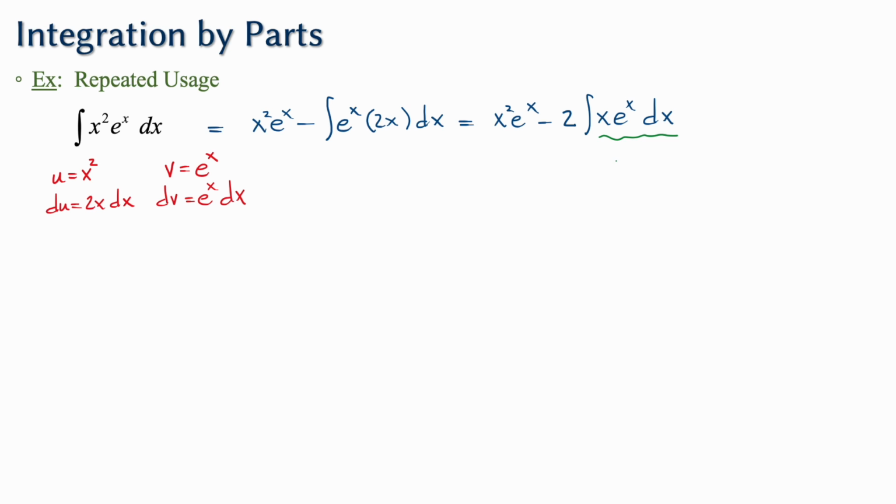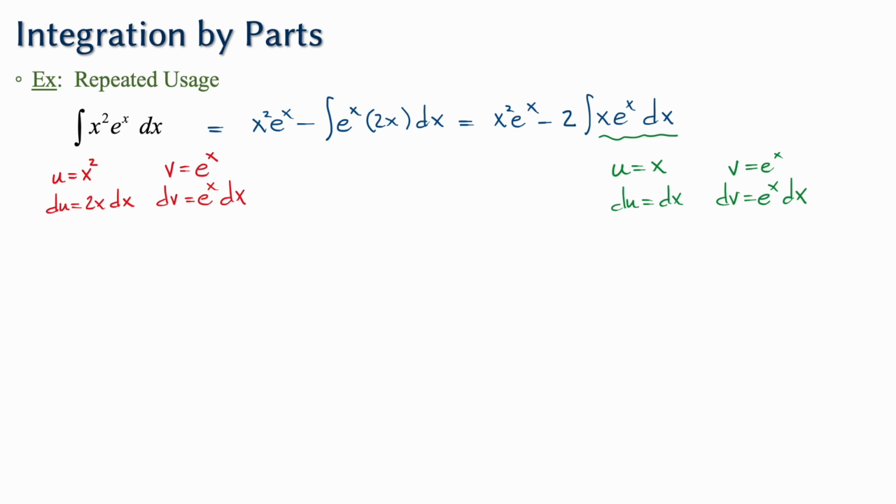Now in this case, doing it again, the u again will be x, whose derivative will just be 1 dx. The rest of it, again, is going to be e to the x dx. And what you want to notice is my choices of u and v mimic exactly what I did the first time through. Whatever you choose for your u's and v's, that's going to be the same thing you do each time. You don't switch, you stick with it. So since my dv was e to the x, we're going to stick with that. And again, the v will be the same thing, just e to the x.